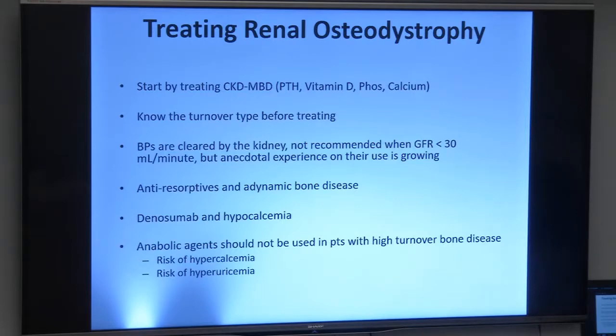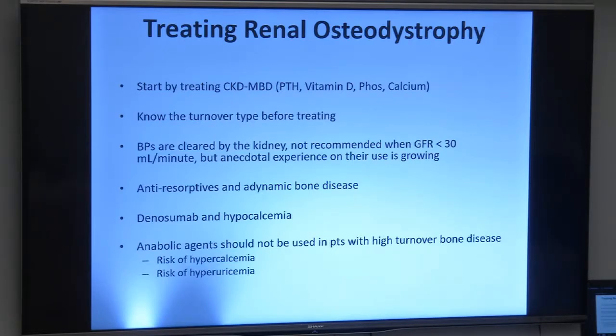The oral bisphosphonates have never had any association with acute kidney injury, ever. The issue with the oral bisphosphonates, or with any bisphosphonate, is that they're cleared by the kidney. So when GFR goes below 30, you're going to have more bisphosphonate circulating, and these drugs go to bone, deposit there, and stay there, and if your kidney is impaired, that drug's going to be there for a long time. Since we all worry about the long-term effects of antiresorptives and suppressing bone over too much, you have to be very careful giving these drugs to your renal failure patients.